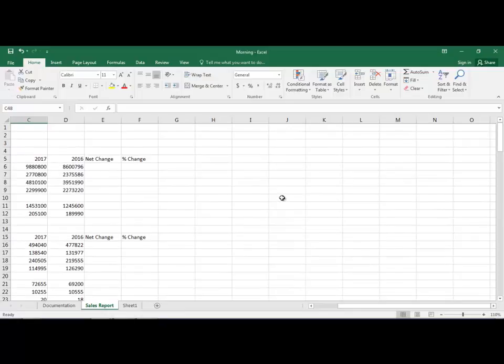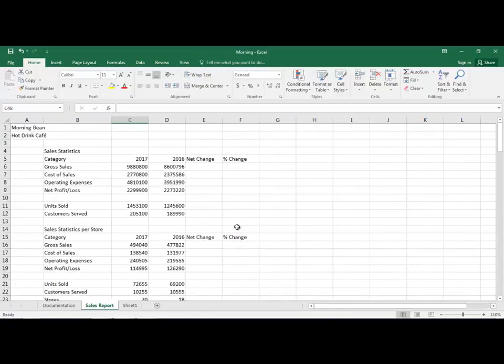So always check AutoSum, an extremely useful tool, a tool that will get you in trouble if you do not pay attention to it. Now let's go back to our numbers here, and we need to look at filling in these last sets of numbers. The net change, that's a pretty straightforward, easy one. We're going to just take 2017 and subtract away 2016. So you can see I come here, 2017 minus 2016, and I've got it. Now over here, the percent of change, that's basically taking the net change and dividing by the starting point. And we're going to do this all in one formula here.